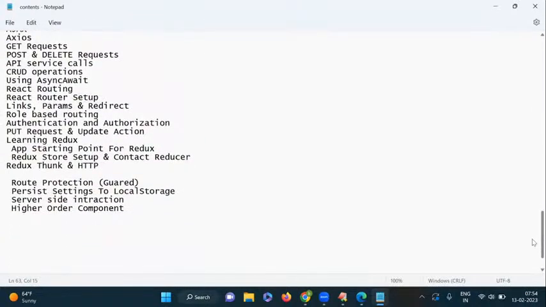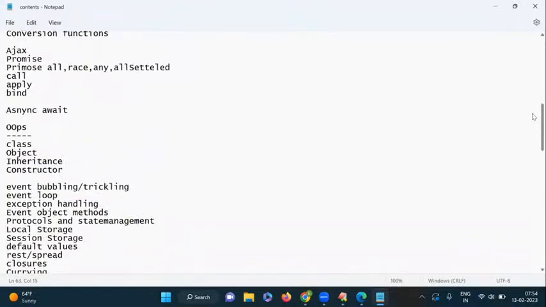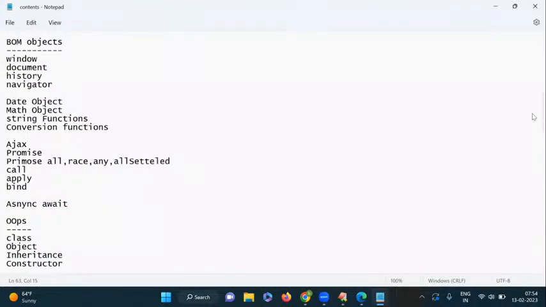For JavaScript only, I'm taking around 20 to 25 days. After that, I will start React JS. So total duration is minimum 60 days. Course duration is not 45 days, because we need to cover many topics. Sometimes it may extend to 70 days also, 70 working days.